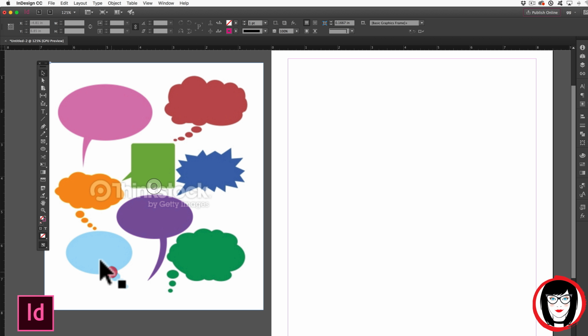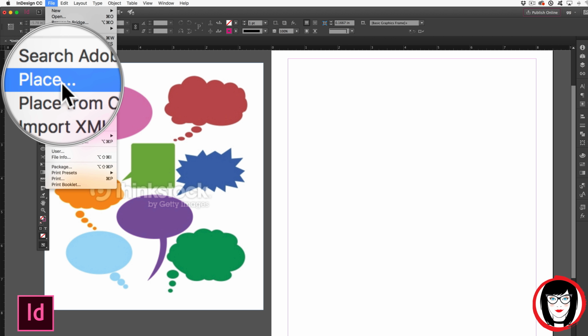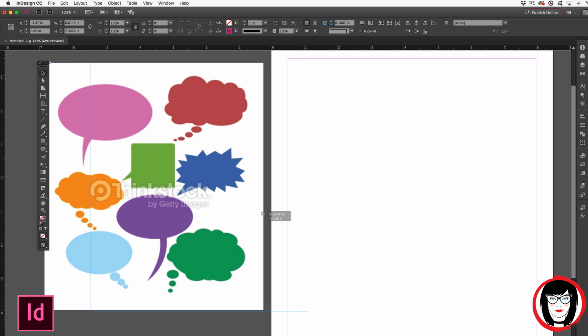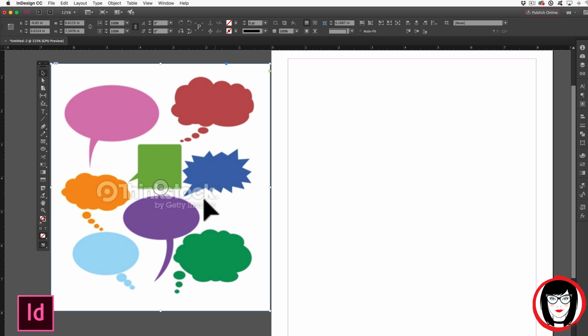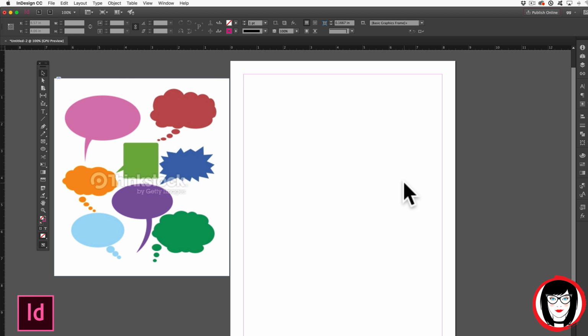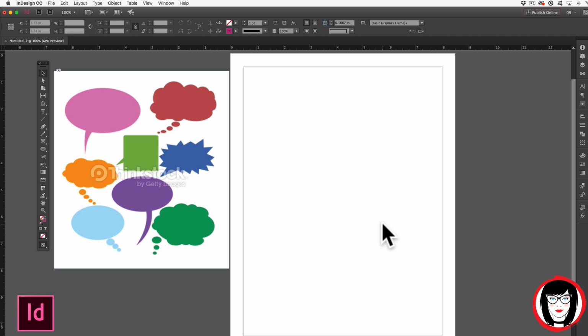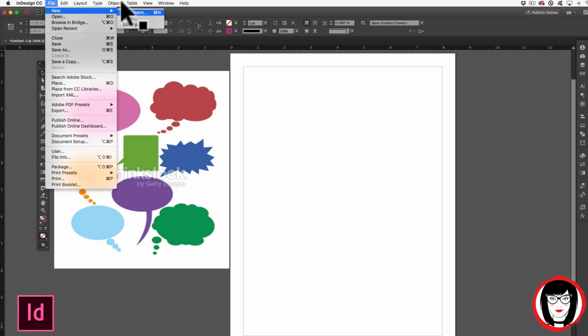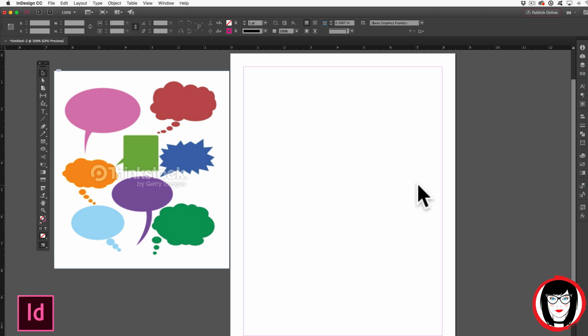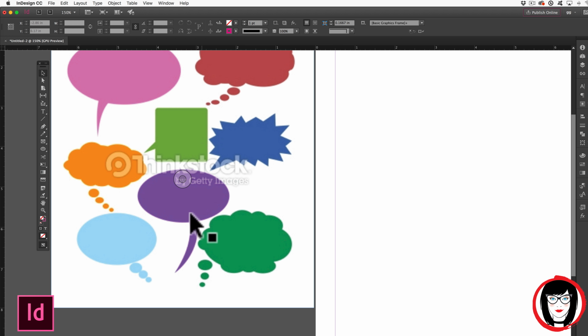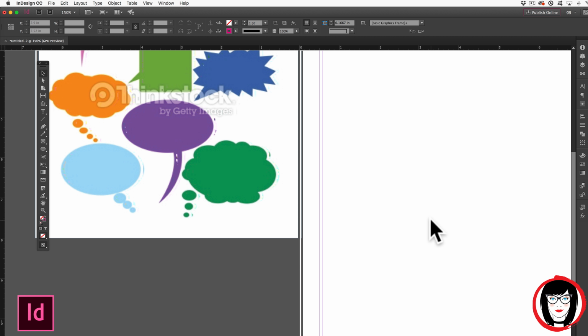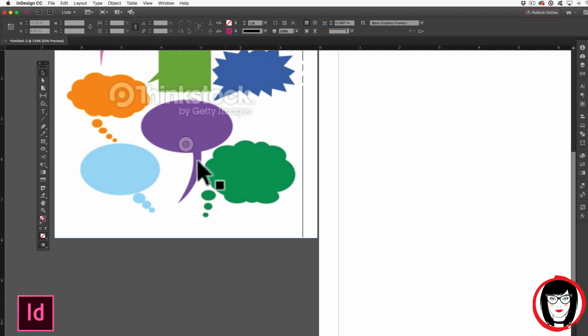All right, so I'm going to start with this basic one down here, the blue one. By the way, if you do want to import artwork, as you know, you can create a box with your rectangle frame tool, and then you can fill it by going to File, Place, or you can just do File, Place. I've placed this one actually off my artboard. The artboard is that white area that's indicative of your file. So I just came to File, New, Document, an 8.5 by 11 letter size document. You can see here that you are getting the jaggies because this is a low res, even watermarked image. When you create your own artwork, you never have to deal with any of this.